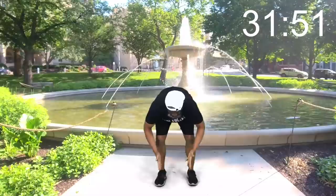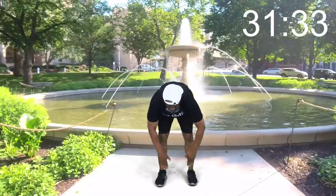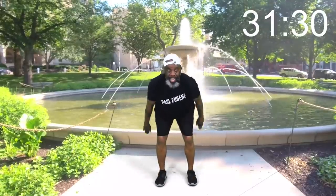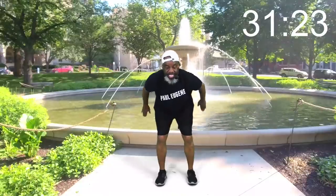Okay, let's start. Calf raise, come down, squat, touch your toes, come here, calf raise, come down, little squat, reach your toes, come up here, and calf raise. Again, here we go. Little squat, touch your toes, hands on your thighs, come up. Here we go. Touch your toes, hands to the thighs, calf raise, and march, march. How did you do? How many of you could touch your toes? I bet it's been a long time since you touched those toes, right?